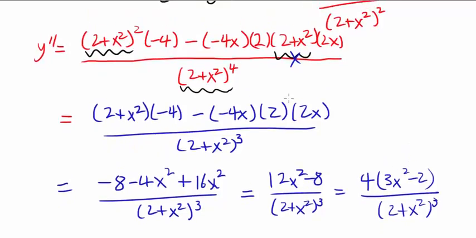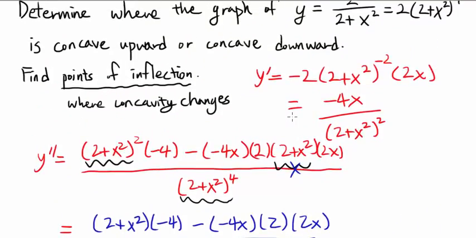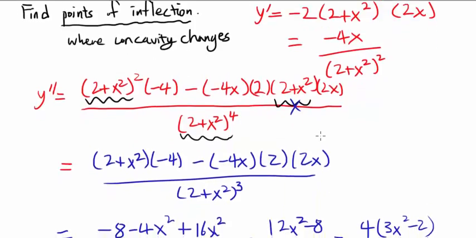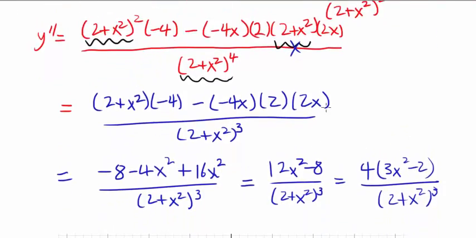So now what are we going to do? Well, where the concavity changes, where the graph is going from concave upward to concave downward, is going to be separated by points of inflection. The only possible points where points of inflection can occur are where y double prime is equal to 0 or undefined, because when y prime has a relative extrema, that's where the point of inflection is going to be. And the only way y prime is going to have relative extrema is when y double prime at that point is 0 or undefined, or when y double prime hits the critical point.